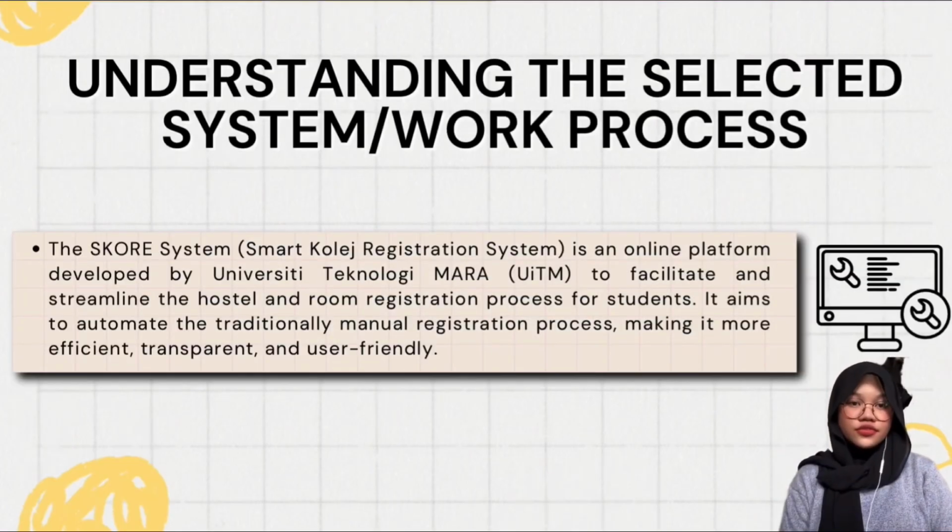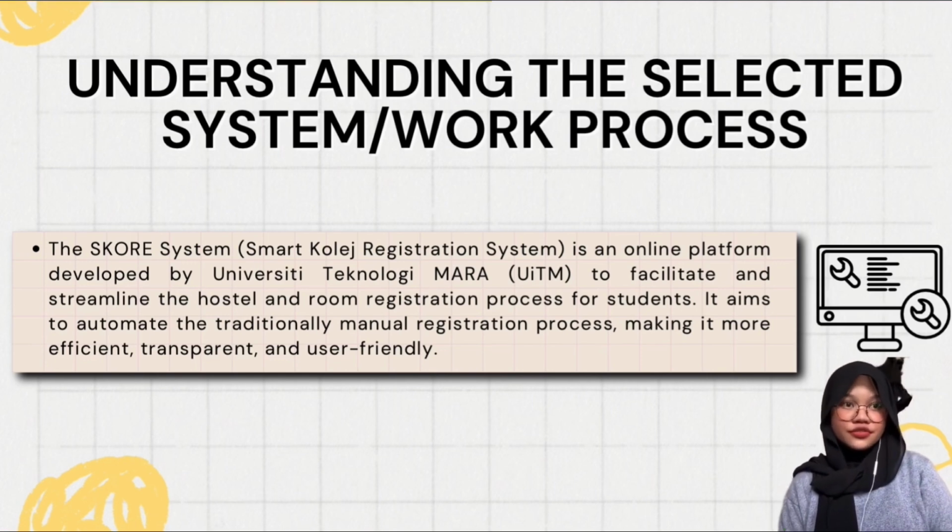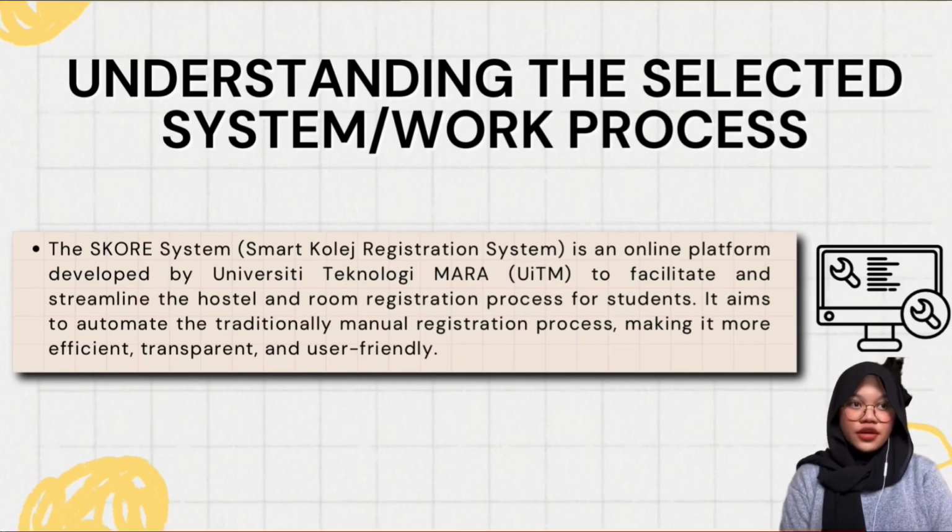The selected system or work process that we chose is the SKOre system, known as Smart College Registration System, which is an online platform developed by UiTM itself to facilitate and streamline the hostel and room registration process for students. It aims to automate the traditionally manual registration process, making it more efficient, transparent, and user-friendly.